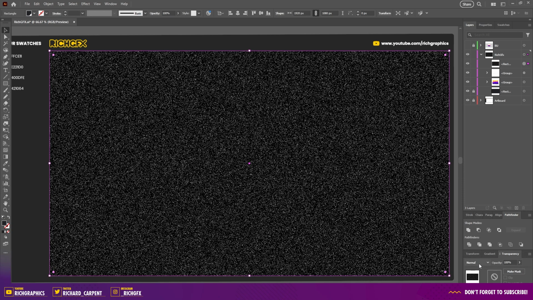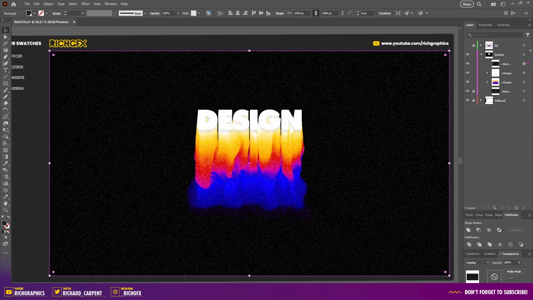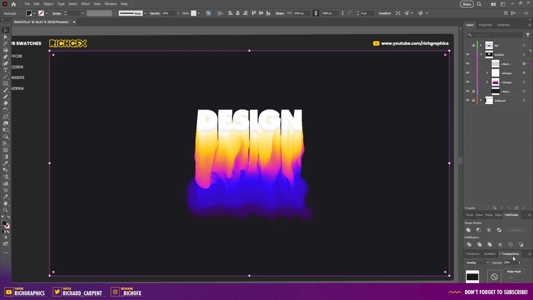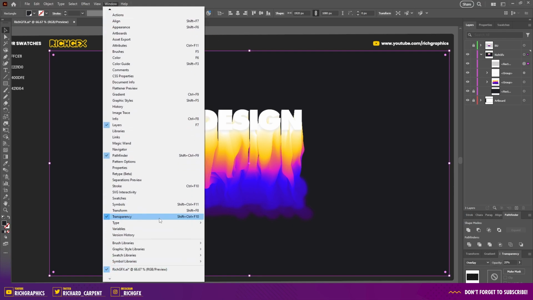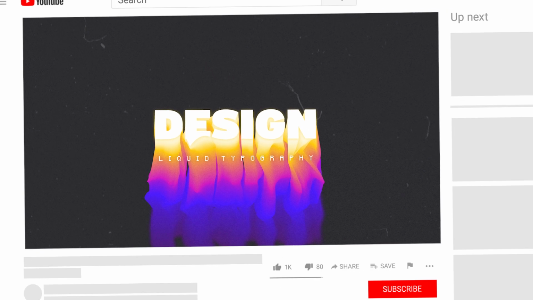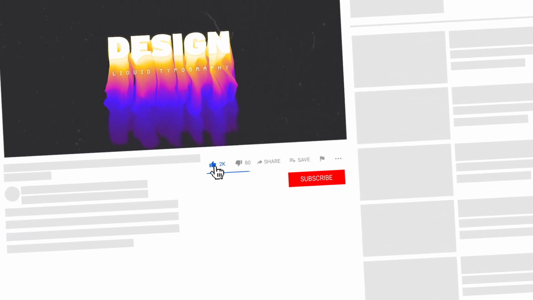And then we want to change the blend mode to overlay, and then set the transparency or opacity level to 20%. And if you don't have the transparency panel within your workspace, go to Window and then select Transparency.